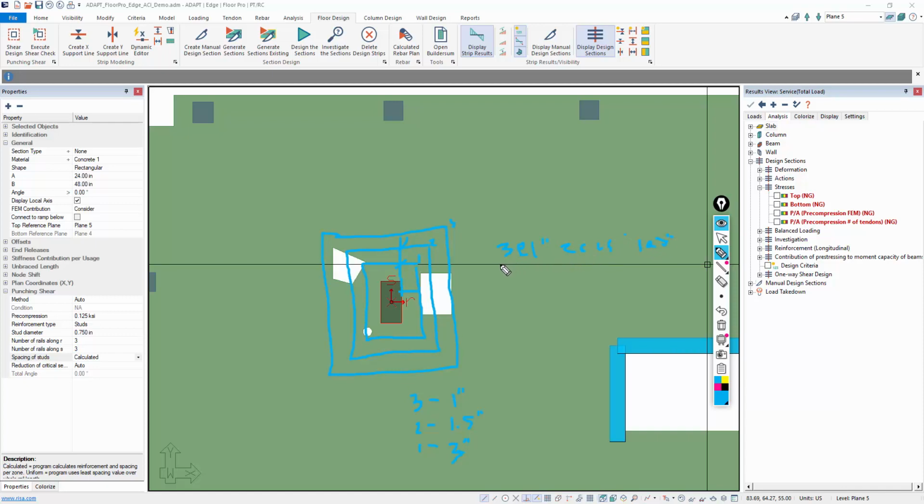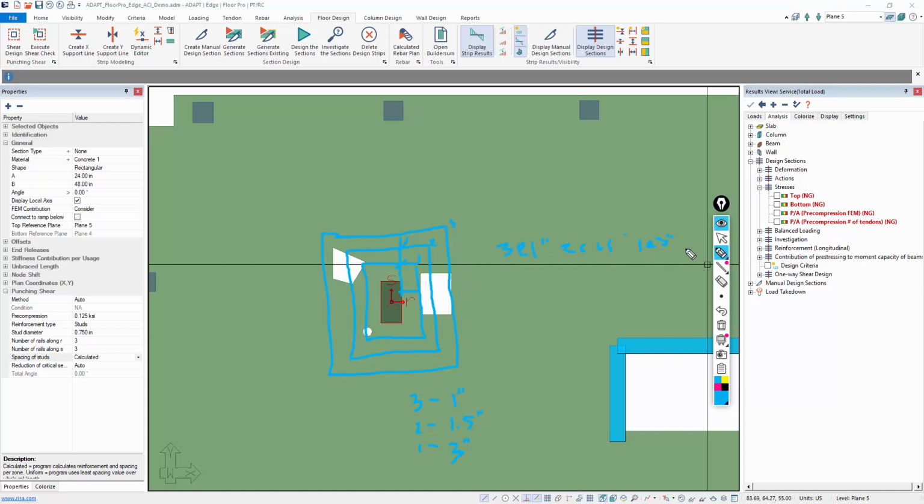Now, being able to translate this into drawings and making this usable and constructible in an efficient way, that's a separate story. We might want to uniformly represent these studs. So we have multiple columns that might fit into a scheduled layout for studs or for stirrups. And so if we select uniform, what the program will do is take the total rail length.